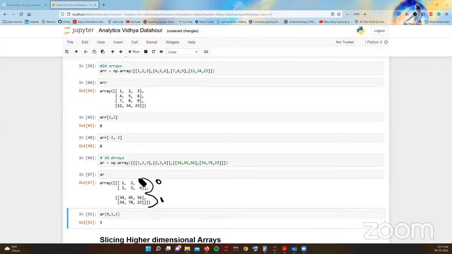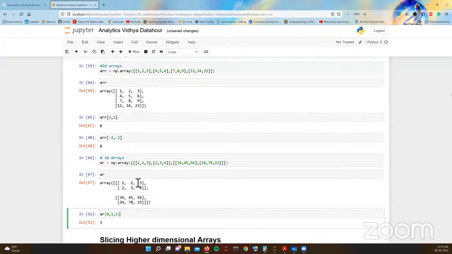Now going to the lower dimension, which is my 2 dimensions, right? So here in this particular 2-dimensional array, this 1-dimensional array, this 1, 2, 3 will be present at 0th index, and 2, 3, 4 will be present at first index, right? And again, going into the 0-dimensional space, 0, 1, 2. So in this way, again, you can access any particular element.